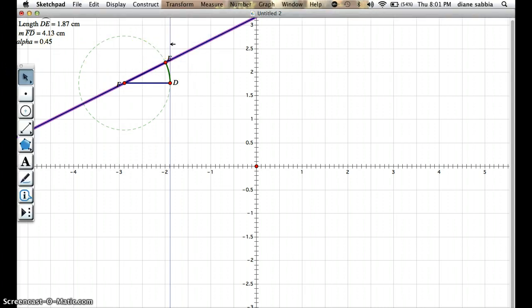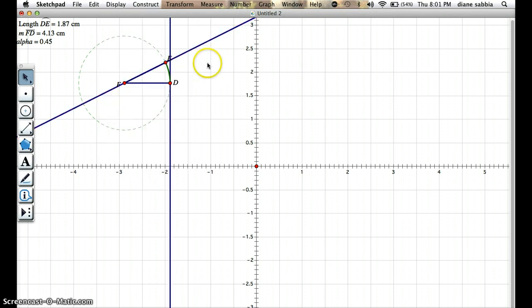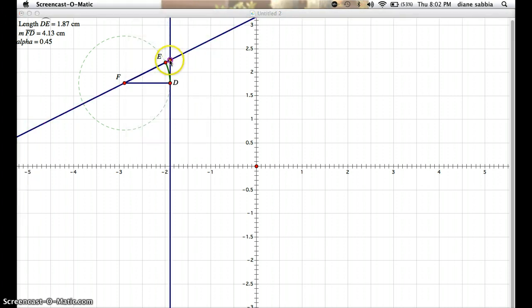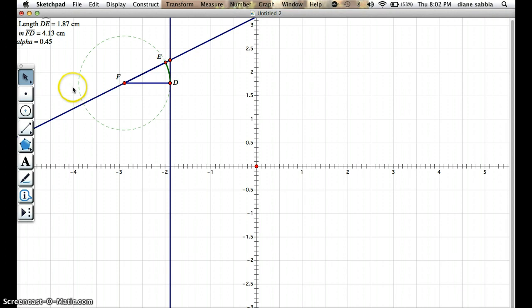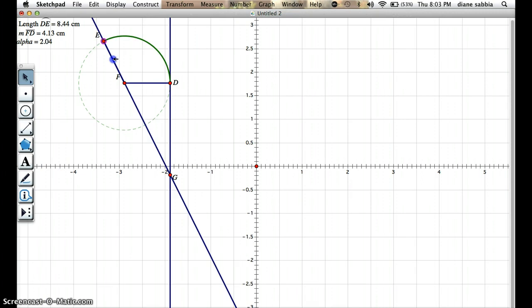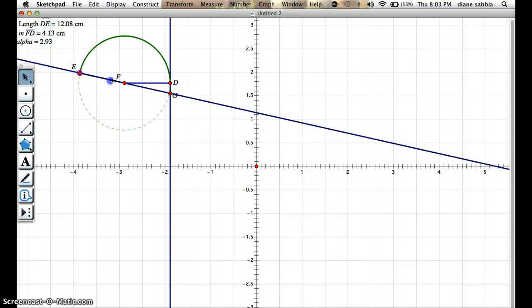Okay, and while we're at it, we're going to change the tangent line as well. Line style, medium again. Move this over so you can see the points. And from here, we're going to click this line FE and the tangent line here. Go to construct intersection. Okay, this new intersection point, I'm going to label it so I can reference it. GSP big G, so we'll go with that. And as you can see, as I move FE, G follows. And also when it goes on the bottom side of D on that same line, it is still the point G.